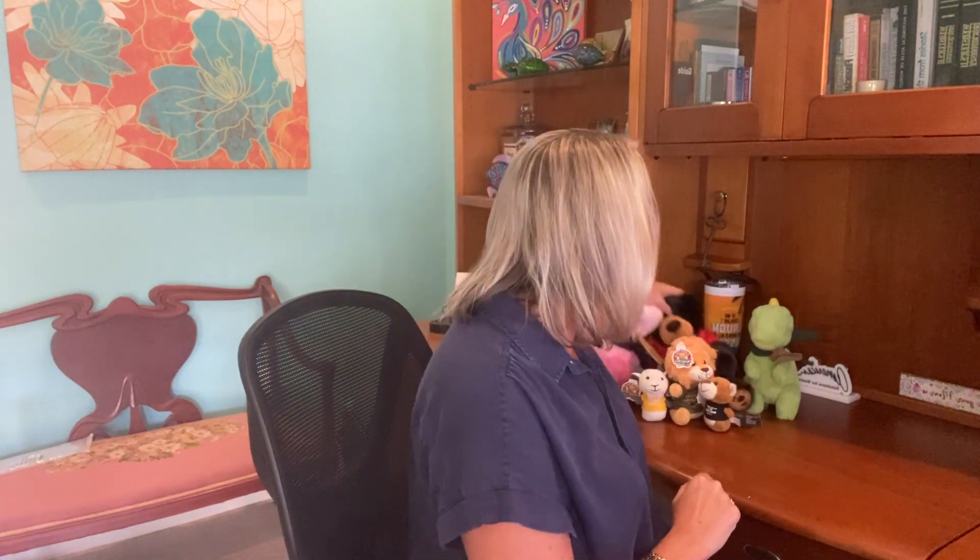Last but not least, I want to talk about plush. A lot of people think that plush is just for kids, and I'm here to tell you that it is not — it is also huge in the healthcare industry. If I were to hand you this bear right now, I would say 99% of you are going to smile. That's what plush does: it creates an emotional connection between you and whoever is receiving it. You can put it in your gift shops for people visiting a child in the hospital or welcoming a newborn baby. All of our plush is safe for ages zero and up — we do extensive testing, so you don't have to worry about whose hands it gets into.